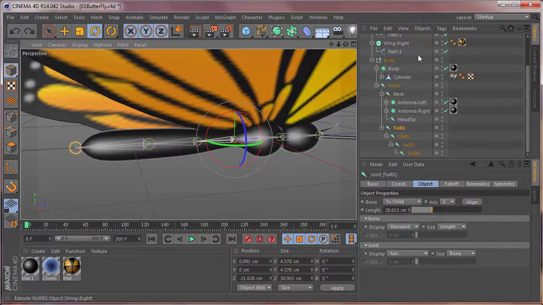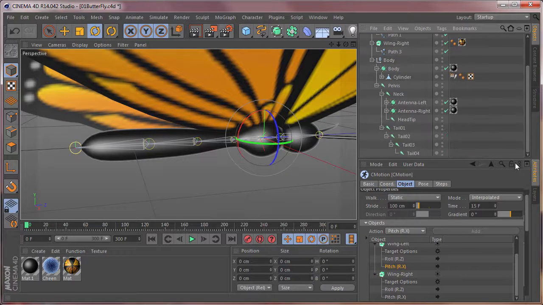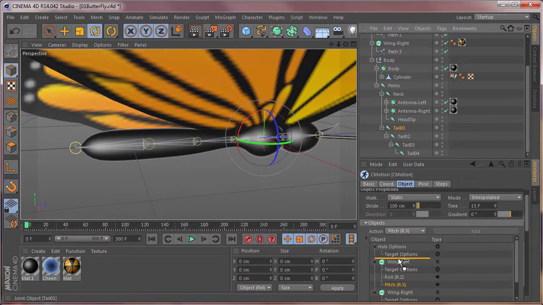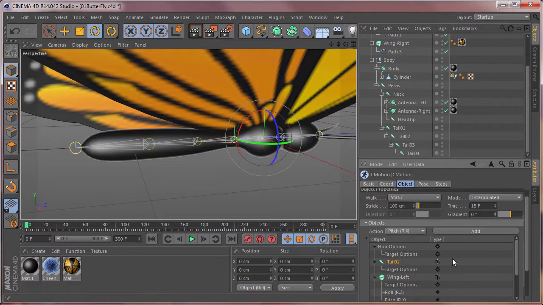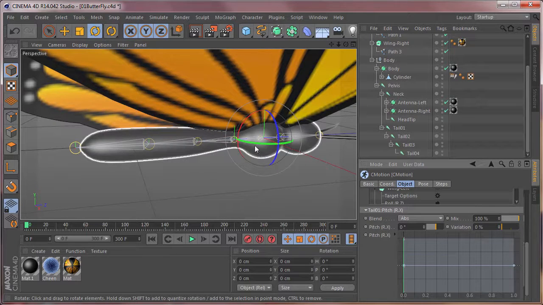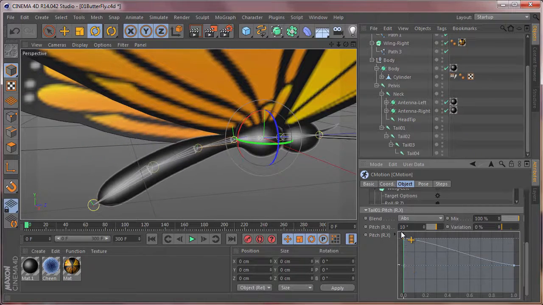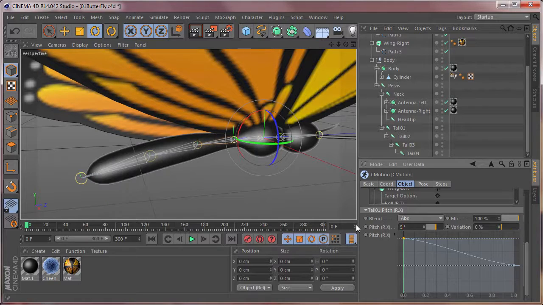And now what I'm going to do is once again open up the CMotion, okay, and drag in that first joint. Okay, I'll just put it right here on the top. So now that's in there. And I want to add another pitch action to it. Add. Okay, there it is. And in the beginning, when the wings are up, let me actually add a little bit of an amount here, 10 degrees. When it's up, I want this thing to rotate down. That's actually a little bit too high, so we're actually going to make it 5 degrees.